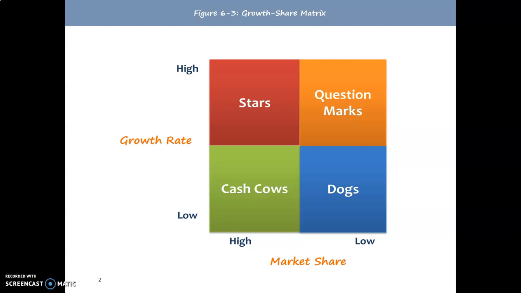The stars are also early products that have a high growth rate and a high market share, and these we want to fuel because we're still rolling those out into other markets and growing, and it's the future of the company, kind of the lifeblood of the company. So cash cow, the cash flow from those mature products is used to fuel the question marks and the stars. Dogs are low both in the market share and growth rate, and therefore we look to get out of those markets either very quickly or over a period of time, and don't make any other investments in them.